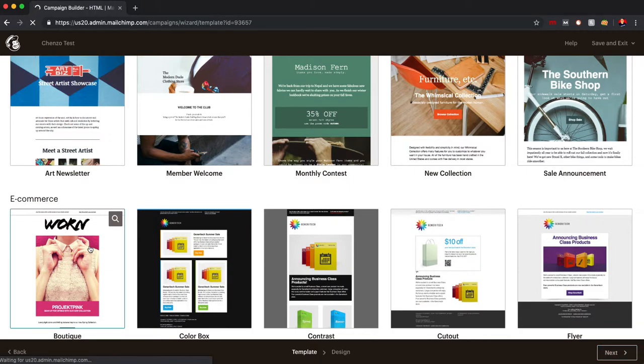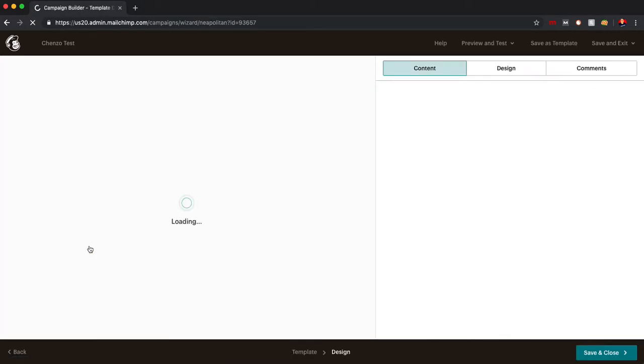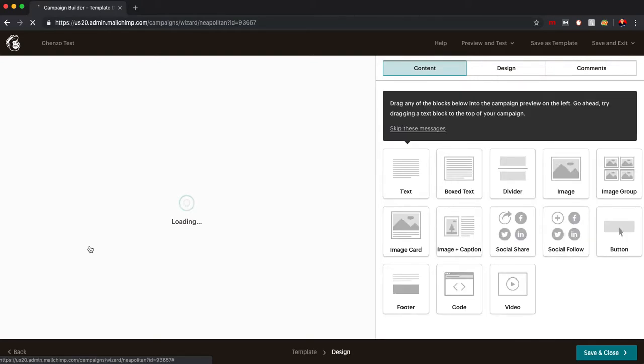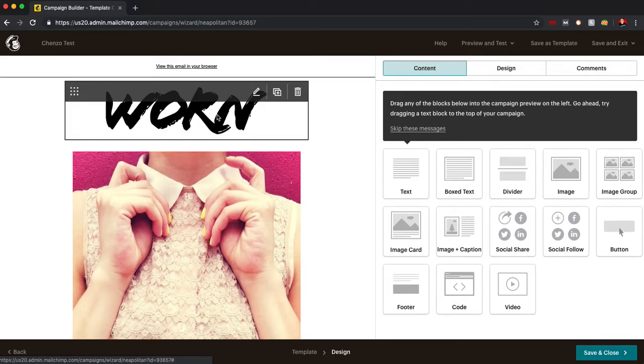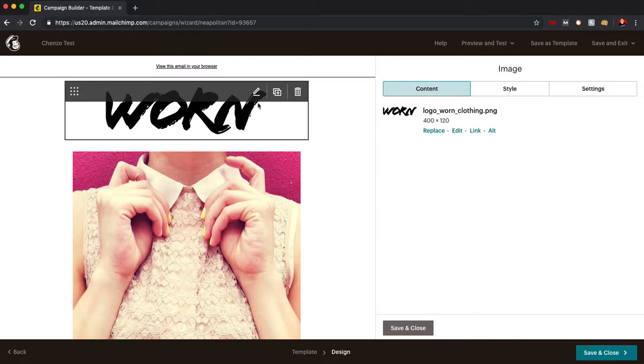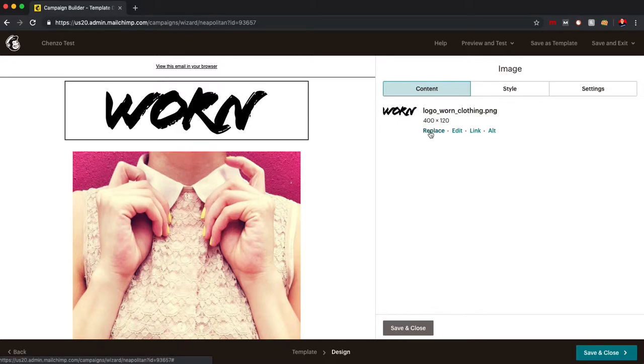Once we select it, now we can change anything we want and it's going to take it piece by piece. So now is the fun stuff. Depending on what you want to do with the email or the subject matter of what you're sending, you're going to use this tool from head to toe. So you'll see here, you can click on it, and in the right-hand area, it's going to say, do you want to replace it, edit it, link it to something, or do something else? I suggest just keeping it simple and replacing it with what you want and or editing it.